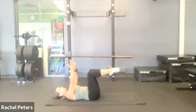Palms are going to face in, hands just shoulder width apart. We're going to lower those blades to the mat and then wrap those blades around the front of the body, reaching them to the ceiling. Draw those blades down, wrap them forward. Repeat at your own speed. Belly stays drawn down as we move the upper body, and that breastbone stays anchored down toward the floor.